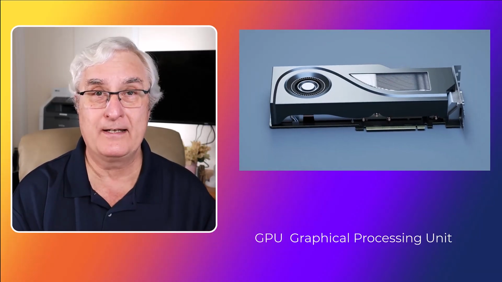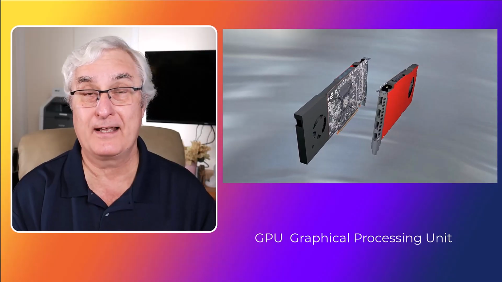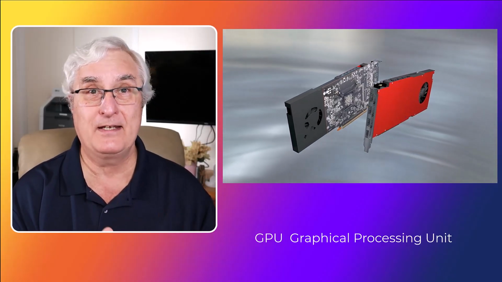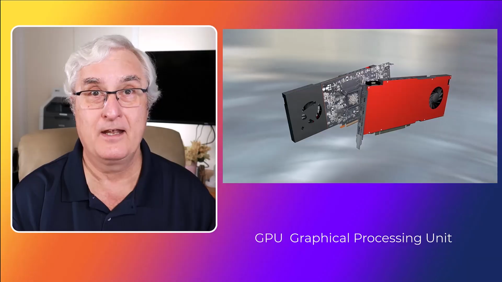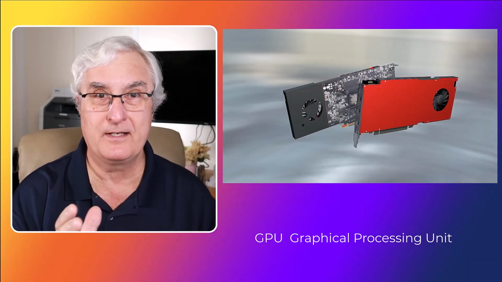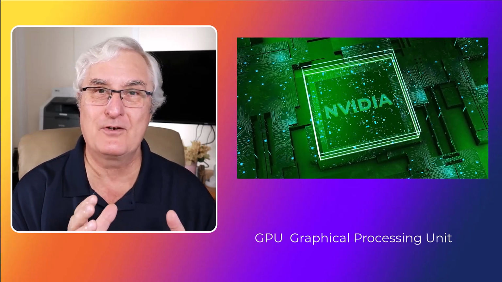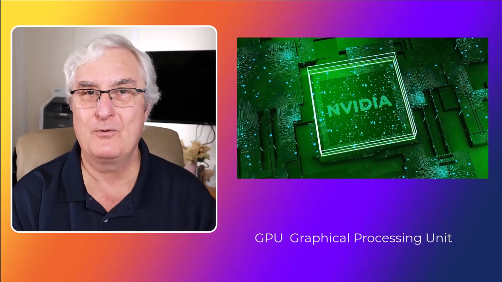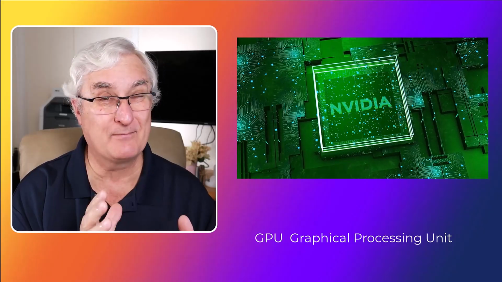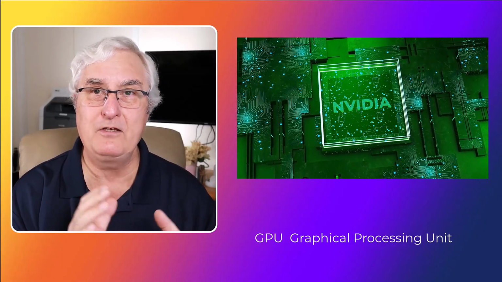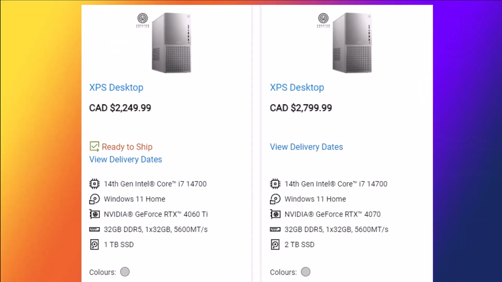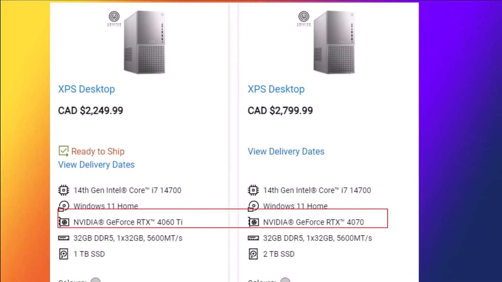And it's so important if you plan on doing anything particularly like video editing. Now, NVIDIA makes a whole bunch of different cards with these GPUs on them. And it's not within the scope of this video to go through that. Now, if you're a gamer, forget it. You know exactly what you need as far as those cards. Gamers always are really up to date on those. But when you see this picture here with the Dell computer, you can see you can choose what NVIDIA card you want to be built with your computer. And I think you should look at the specs on that and consider it.